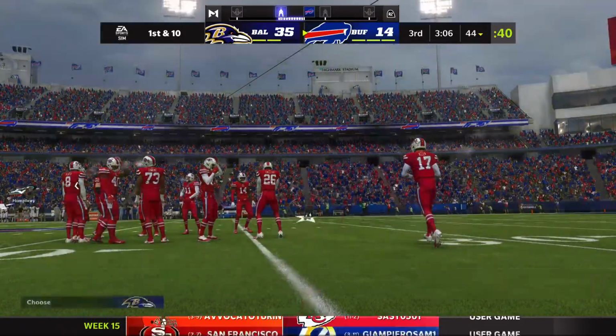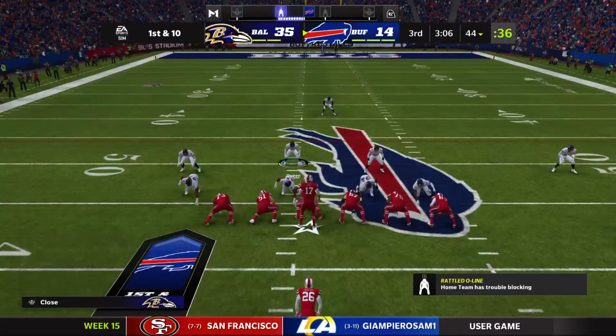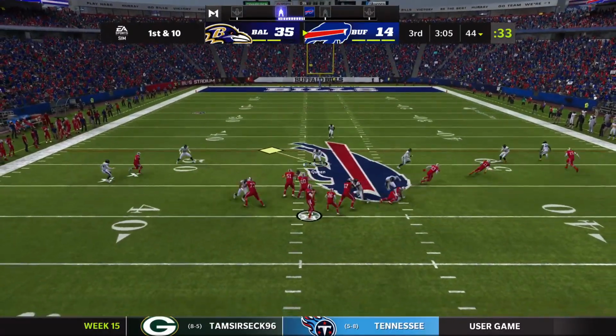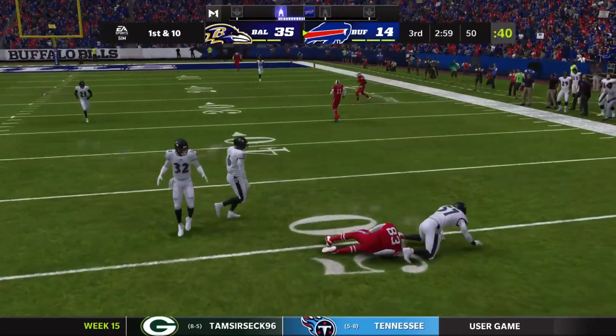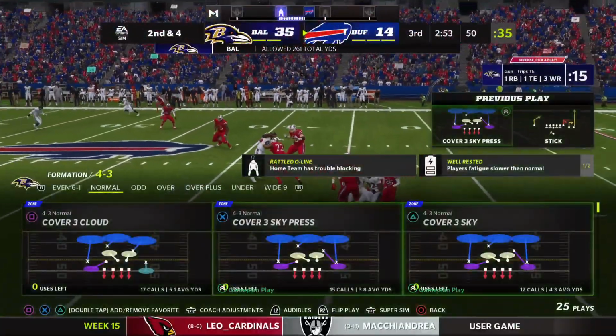Here's the Buffalo offense now as they get set to take over here. They come in off a touchdown drive the last time they had the ball that cut down that lead. Now the defense has done their part, got them the football back. Momentum started to shift a little bit when they scored the touchdown. It increased when the defense got them the ball back. Momentum definitely in their favor. Then they've got to keep things cranking, keep it on high so they can keep cutting into that lead.